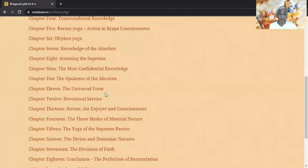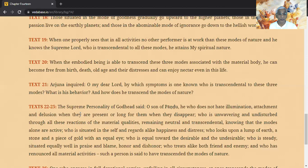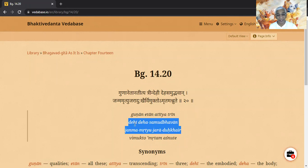That's why in the 14th chapter, on the three modes of material nature, Krishna is saying that when we are freed from these three modes, gunan etan atitya trin. These three gunas, atitya means when we are freed. Dehi dehasamudbhavan janma mrityu jara duhkhaih. Dehi is the soul. Dehasamudbhavan means produced by the body. What is produced by our body? That is janma, mrityu, jara, duhkha. Also vyadhi. In one place Krishna is saying vyadhi.